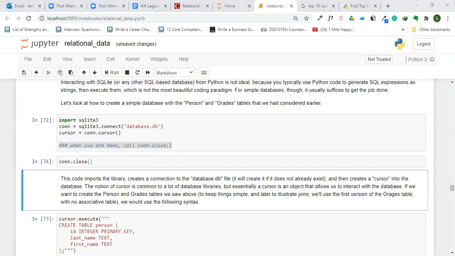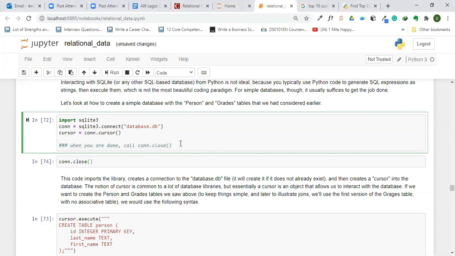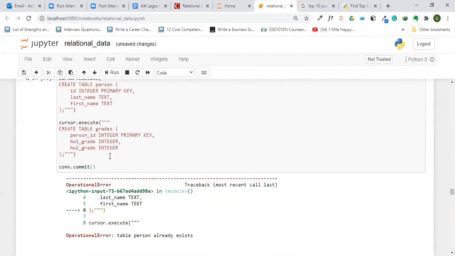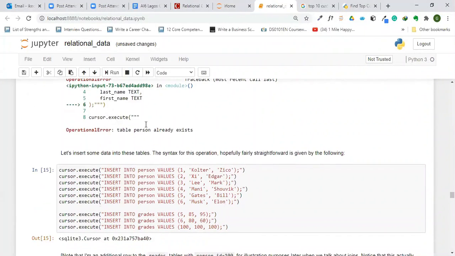Now that I've closed it, I can now delete it. Oh, I still can't delete it for whatever reason. Anyway, what I'm trying to say is this: I have already opened this database, and this creates what we need, the tables. Forget about this.